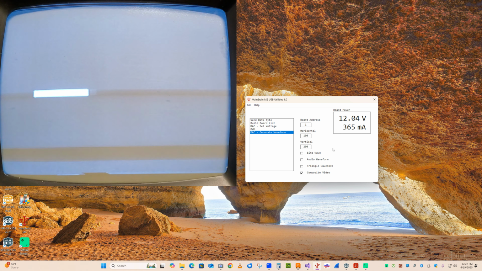The composite video signal has 525 scan lines, and it's interlaced, even and odd frames. So if you just repeat the same 262 lines over and over, it's forgiving enough and you can get away with it just fine.